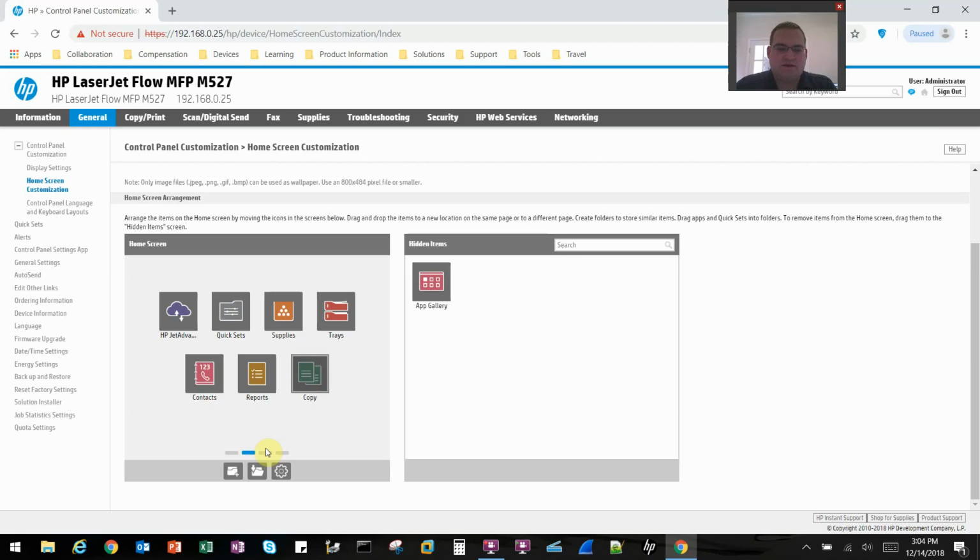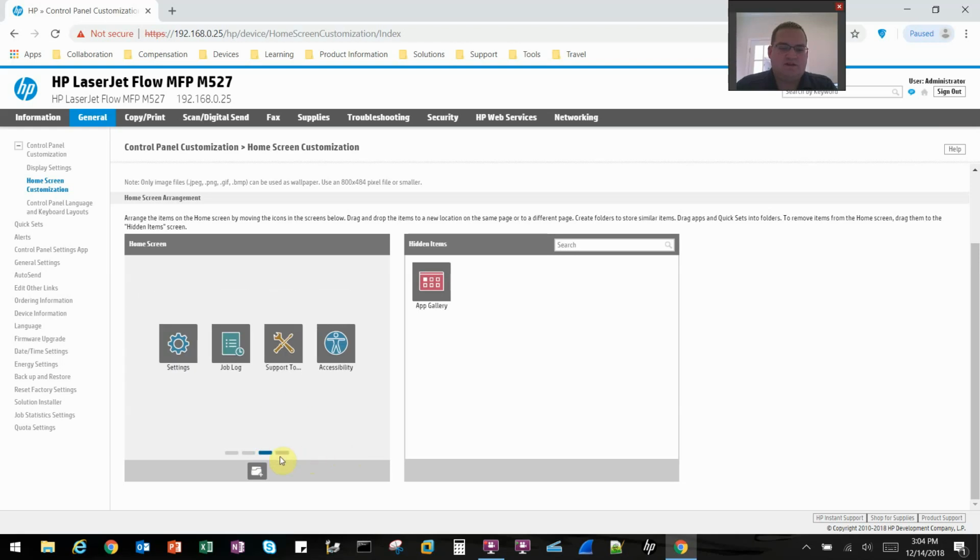You can have up to 8 home screens on FutureSmart 4. And to get a new home screen, all I need to do is go to the 4th one here, which currently doesn't exist, and put some sort of icon on there. At that point in time, you can see that it creates a new home screen, and now on my front panel, I'd have 4 instead of 3. Again, you can create up to 8 of those.